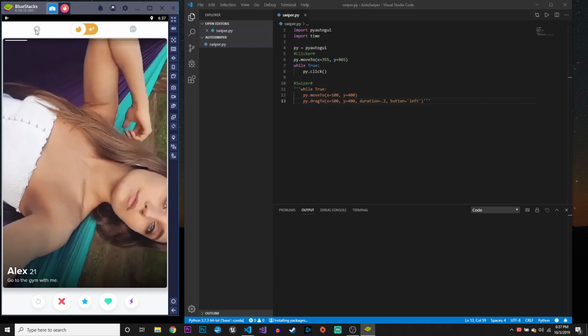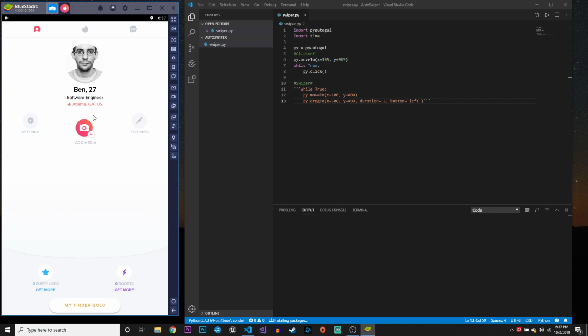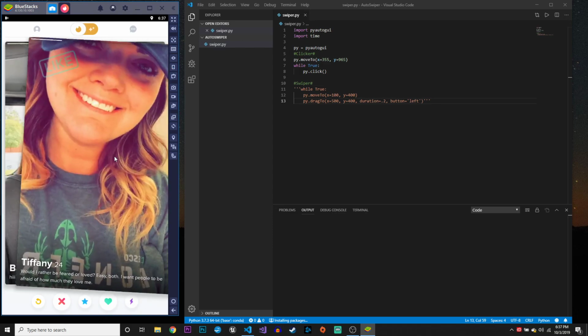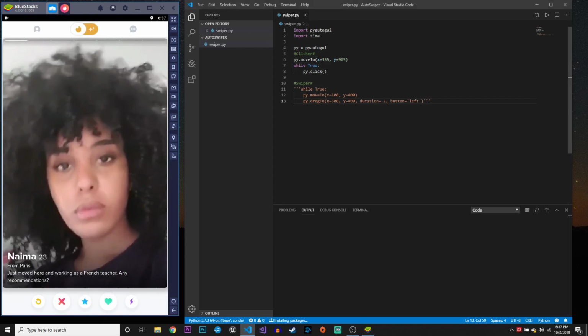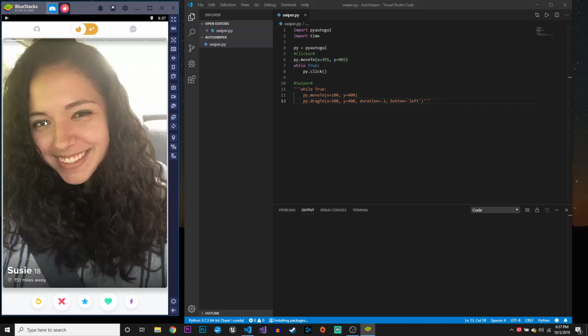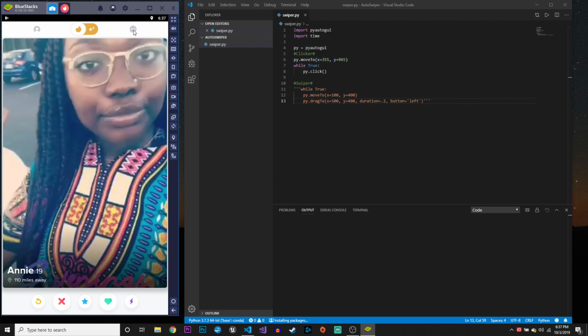So right now, I have it set to Atlanta, Georgia. I live like an hour south of here. And once I swipe through everyone, then at the end, when you start getting matches, you can unmatch the people you don't want to talk to, and then talk to the people you want to talk to.